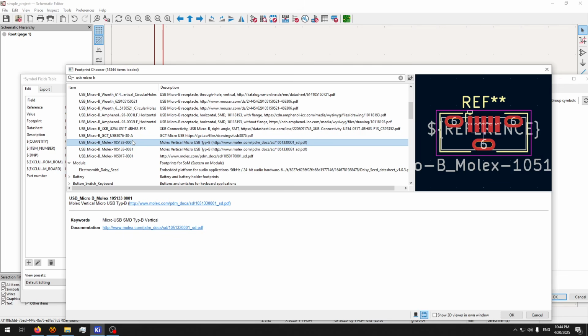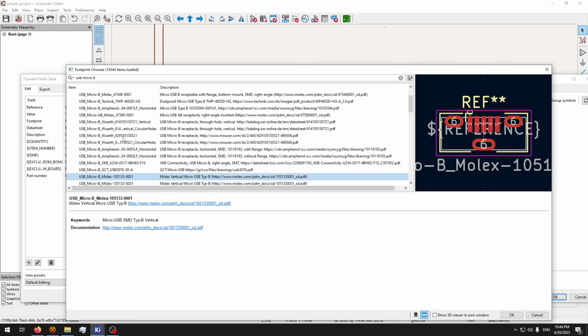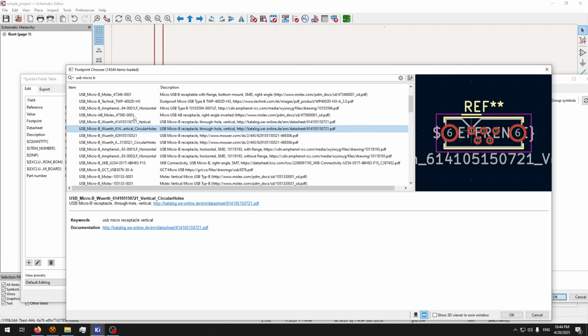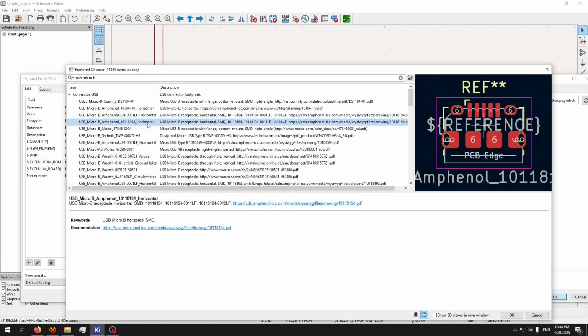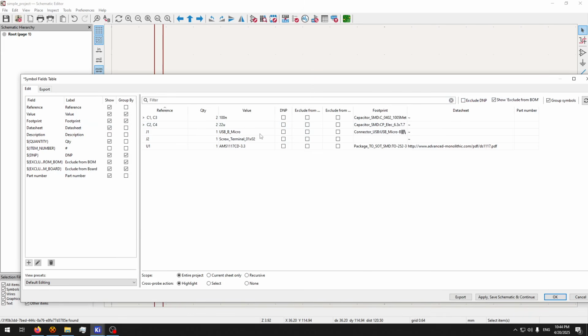Maybe this one. No, this is vertical. I want something not vertical. Through hole. Vertical. No, not vertical. I want horizontal. This one is horizontal. Okay, let's go with this one. But this one is SMD, but with this, okay, this is the one that we want.